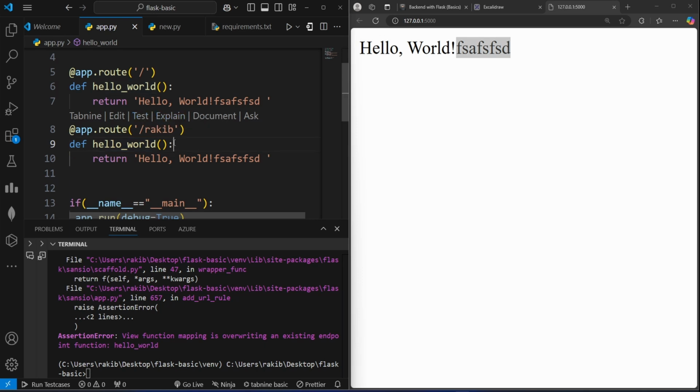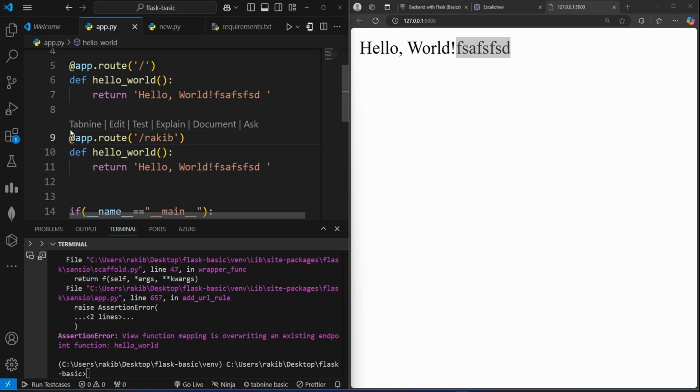Okay, fine. So we must keep in mind that if we write another route, then this other route's function name should be different from the previous one.